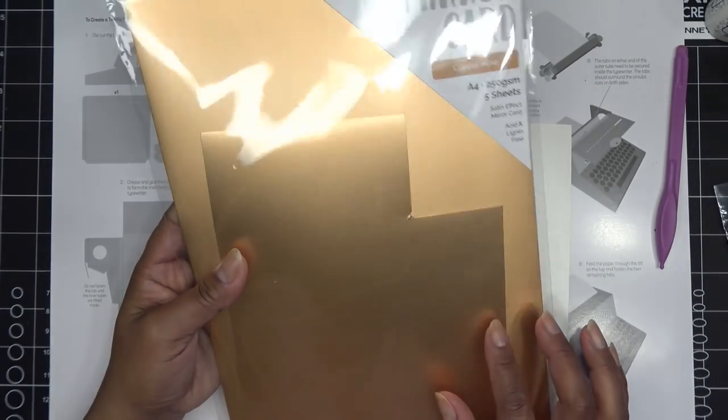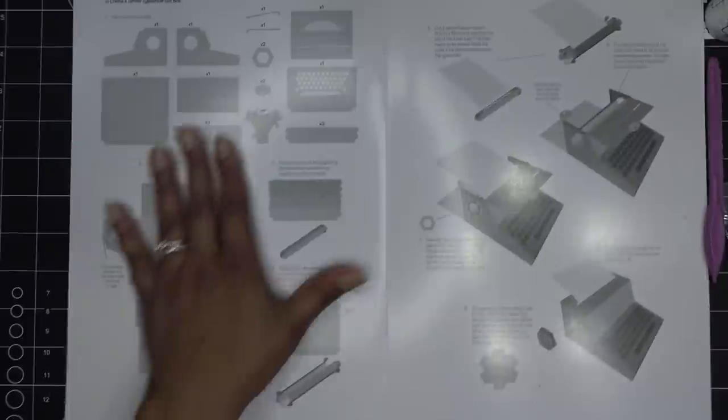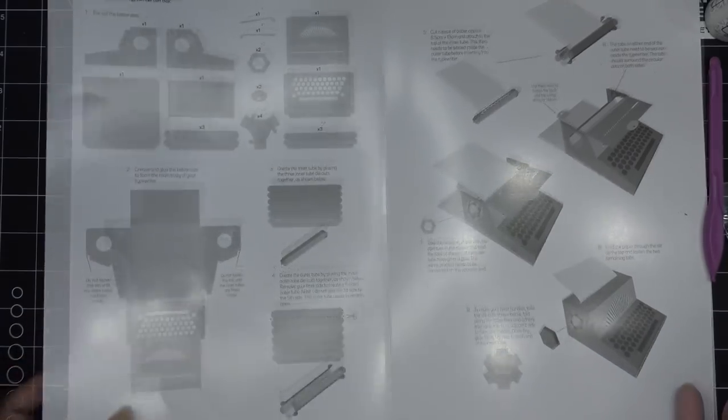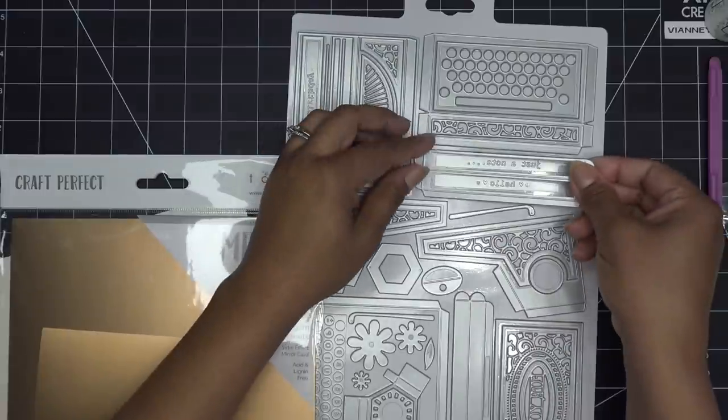This is Copper Mine. I thought that might be fun because it looks gold, but it is a little coppery color, so we'll use that. And I think I can put in the knob thing before we do the other parts, but I'm just going to go ahead and decorate this a little bit flat before we move on. So let me stick this back on here a little better.